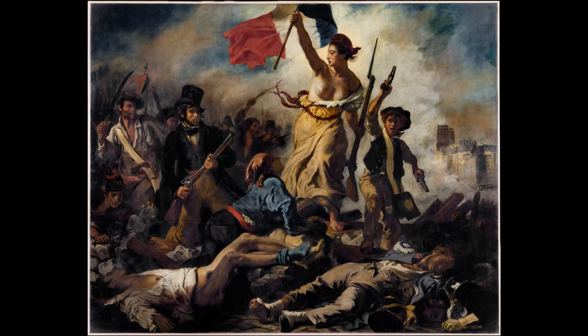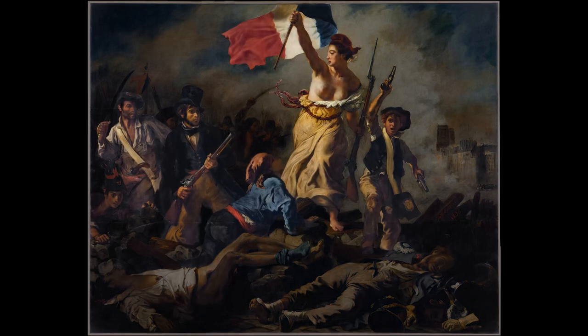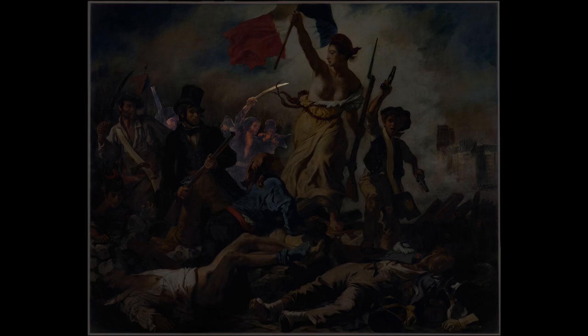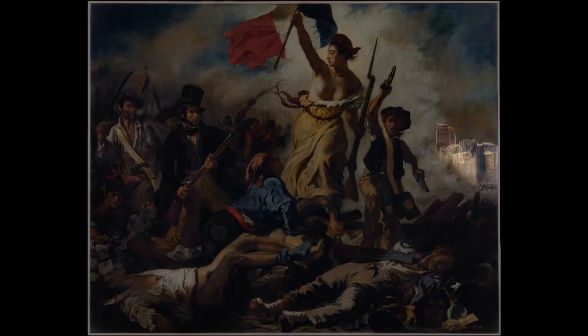The amount of action and the number of figures in the painting is pretty intense, but the artist used various compositional elements and rules of composition to make order out of chaos, without losing drama and energy in the painting. The composition is divided with three foreground figures of the dead soldiers. Middle ground has six main figures. There are at least four or five more figures in the background, and even more figures implied behind them. And then finally we see Notre Dame Cathedral and bits of Paris behind the smoke.